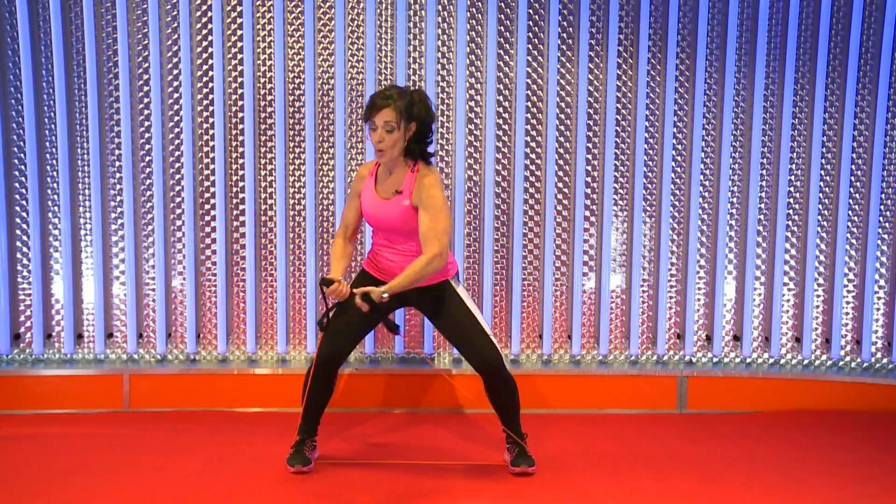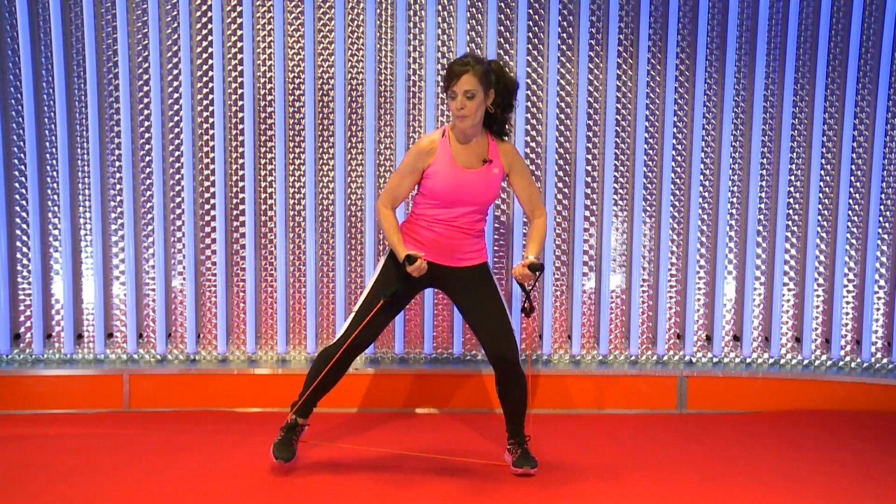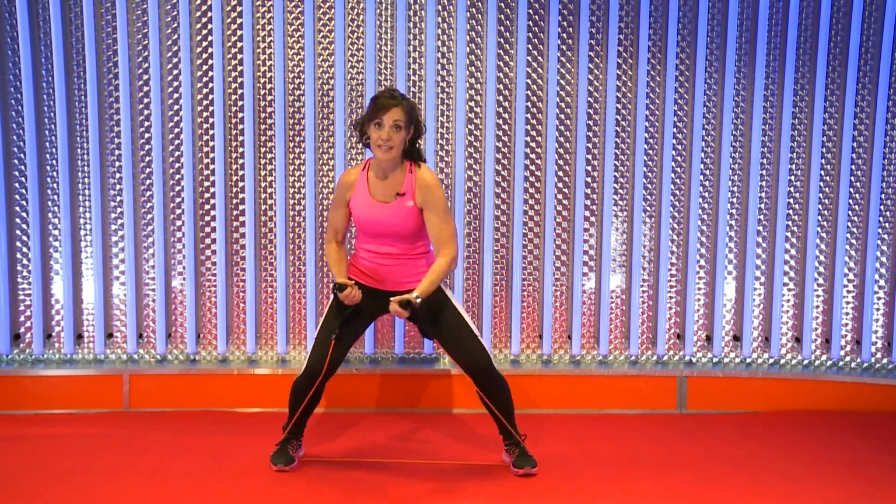Now let's do one of each. Go 1, push, 1, push. Keep going, keep up your tempo. This is gonna definitely challenge your cardio. Couple more, and then take the other side.